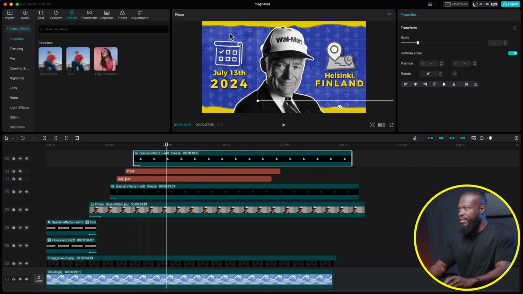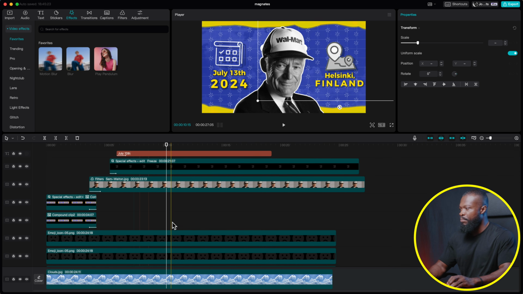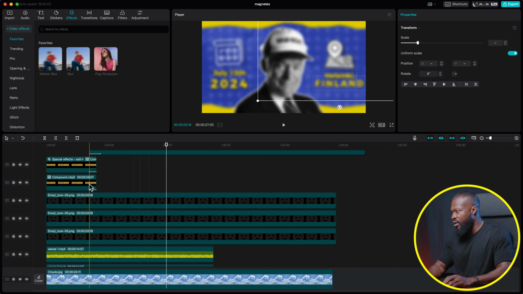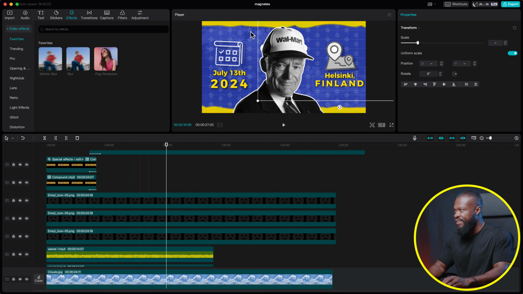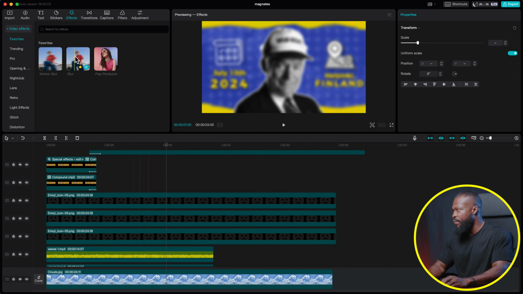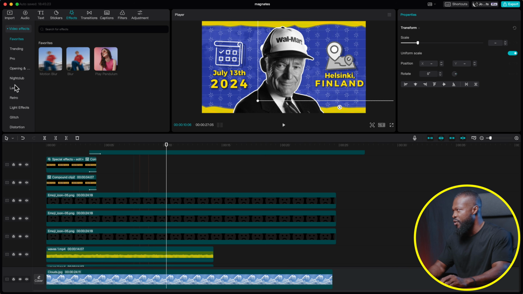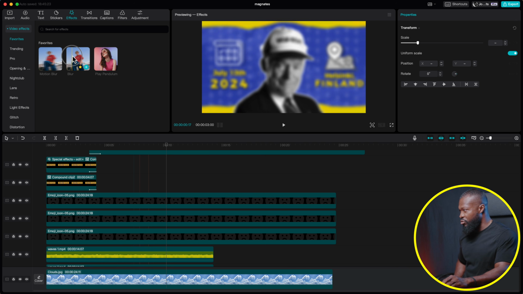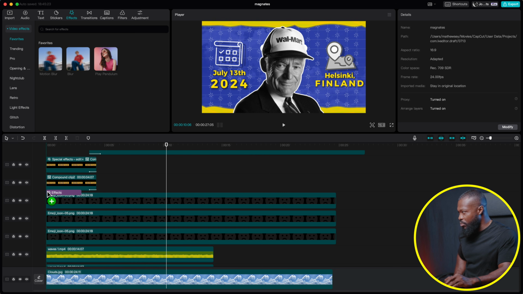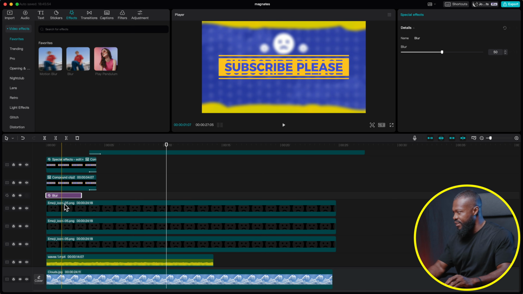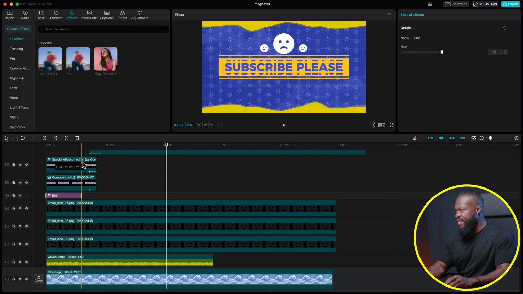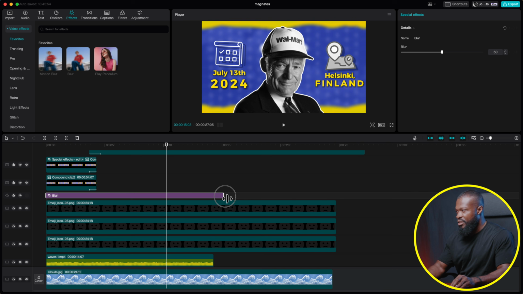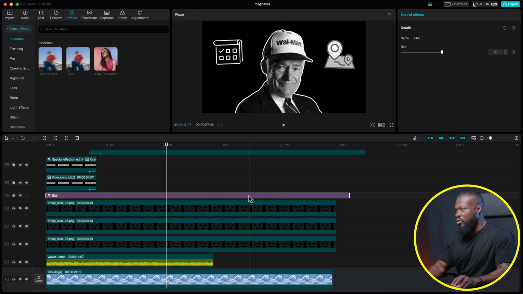Now we're gonna clean the background of it. He was using a blur effect. Go to Blur, and we just wanna blur this very background and also the emojis, but not the calendar and this. So go to the effect, I have it under here, but you can find it on Lens. Drag, blur, and drop it on top of the sad emoji. We don't want it to affect this text, remember, because this text is gonna go down already. So let's just drag it and make it long for now.